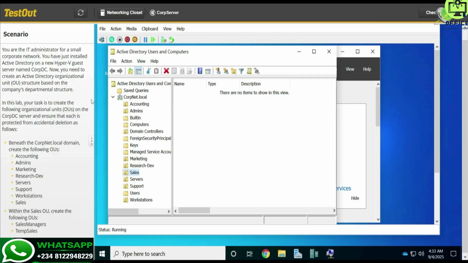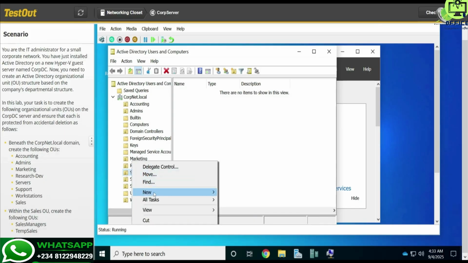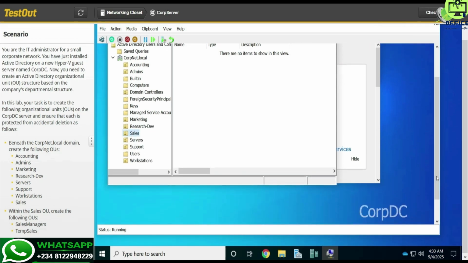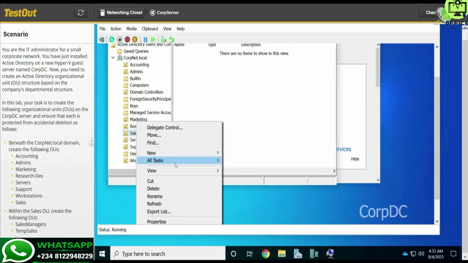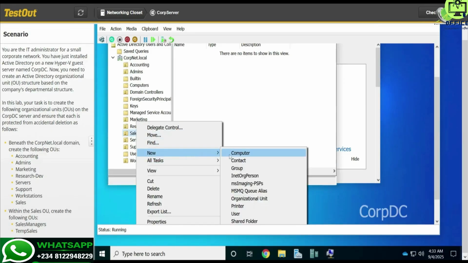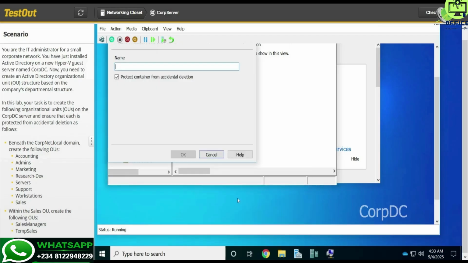According to our tasks here, you go to sales, right click, and go to New, and let's move this down so that you can see the options clearly. So go to sales, go to New, and Organizational Unit within sales, and we start with sales managers.